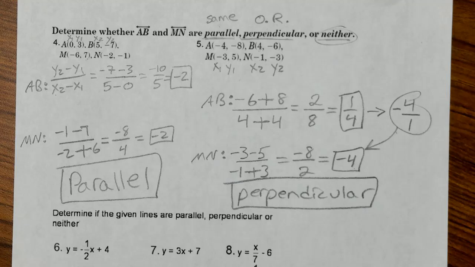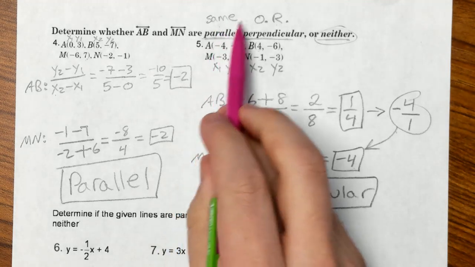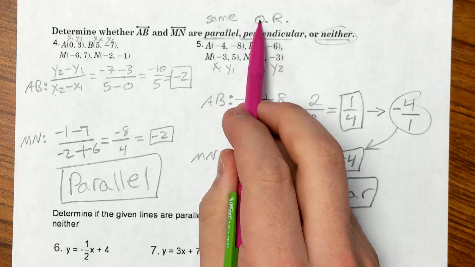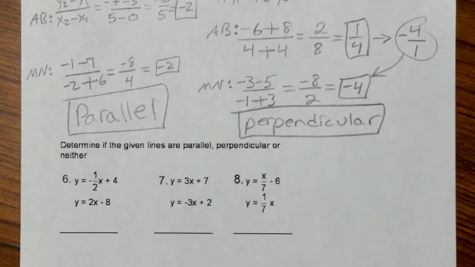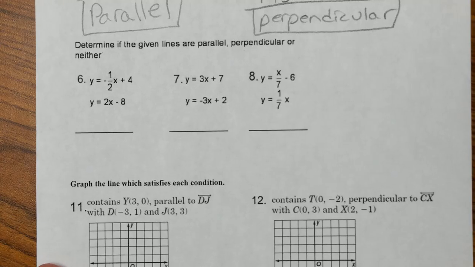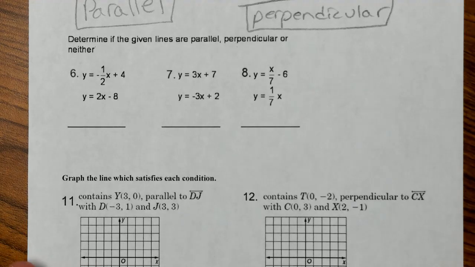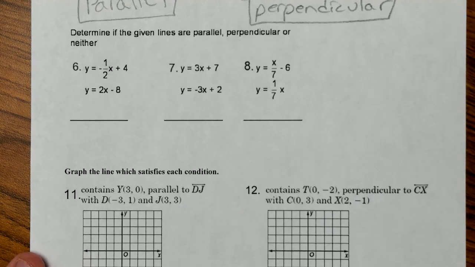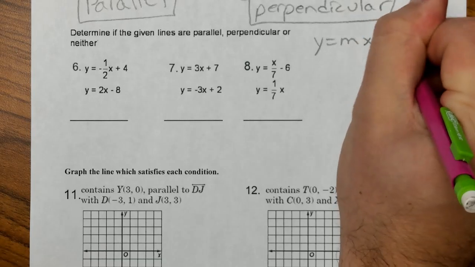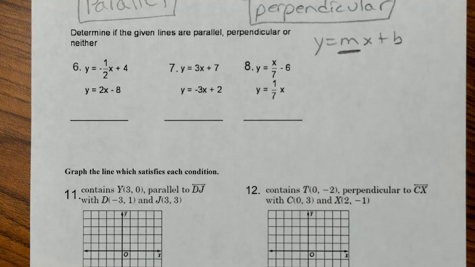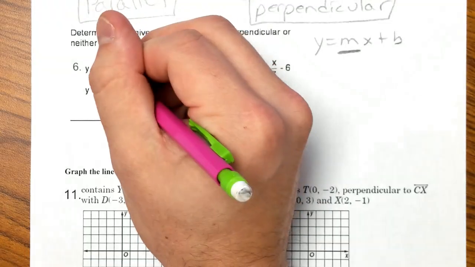Okay, so if you have a neither, that means you already said it is not the same, and I did not flip it and flip the sign. So you have to do a double whammy for those perpendicular slopes. If I want to pull out a slope from an equation, I look at where it is in my spot of y equals mx plus b. Well, m is in front of the x, so I can compare my numbers.